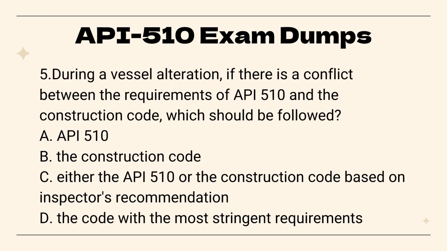5. During a vessel alteration, if there is a conflict between the requirements of API 510 and the construction code, which should be followed? A. API 510. B. The construction code. C. Either the API 510 or the construction code based on inspector's recommendation. D. The code with the most stringent requirements.